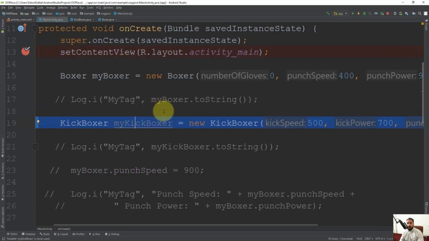Now it's time to learn about static variables. So we have instance variables and we have static variables. Instance variables are specific to instances of the class that we create. But the static variables are related to all of the objects that we create out of a class.